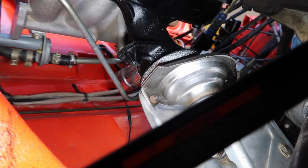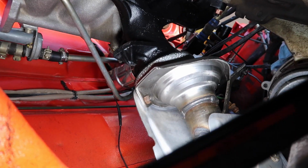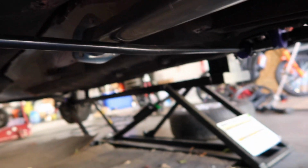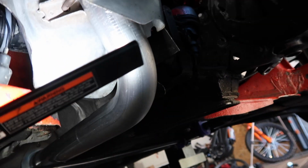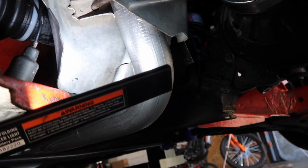So getting it in on this side, if I can get the other one on first, and you see that this downspout has to go under the sway bar. It's got the heat shields on. It's going to be challenging to get in there.